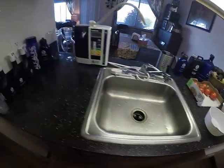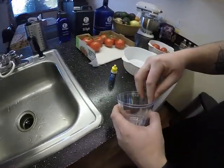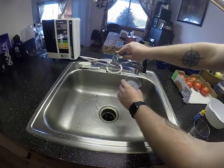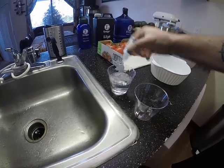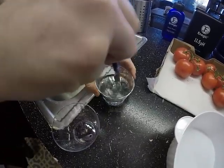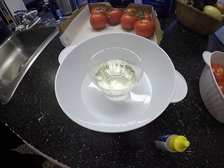Let me show you really fast what's in tap water. I have some chlorine drops here — if the water turns yellow, it has chlorine. I'm going to test tap water and then show you that Kangen water does not contain any chlorine, which is why we use it to wash our food and to drink.